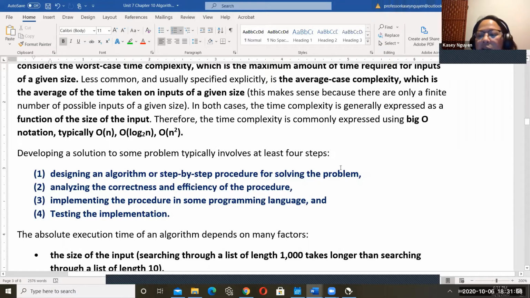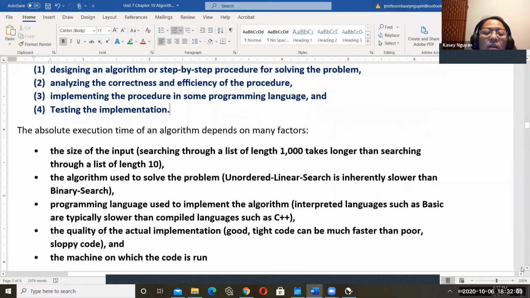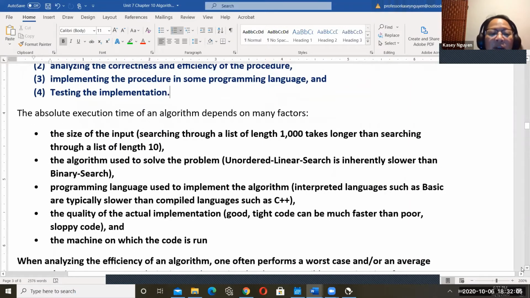Okay. So here are some of the factors that you need to think about when you're building your algorithm. The size of input, your n value. If you have a very large array or container, let's say it holds 1,000 elements, that's different than an array that holds 10. So that's also a factor that plays into this.